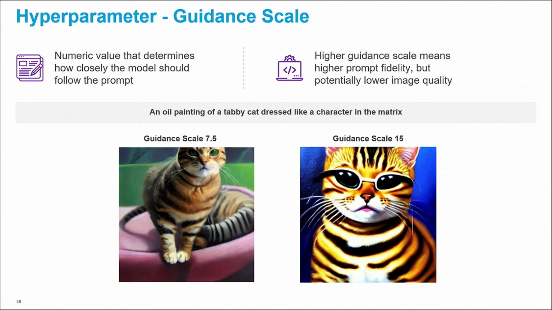So if this is the instruction you gave, that you want to generate an image like this, in a scenario where you have a guidance scale value, the higher the guidance scale value, the higher the model will try to follow that prompt. But what it does is that it reduces the quality of the image. So over here, you can see that at guidance scale 7.5, it's not exactly matching the prompt in terms of the instruction we have given, but the quality is better than probably the quality we have at guidance scale value 15.